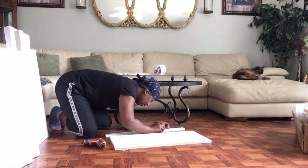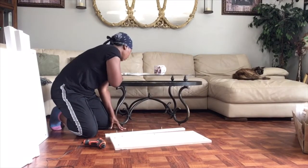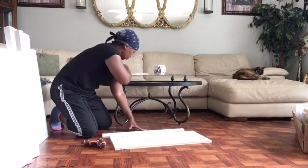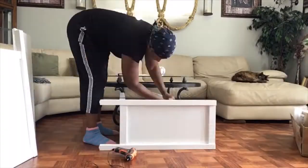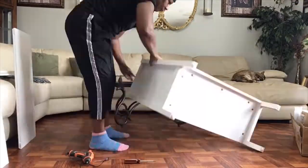And y'all, I am looking at the instructions, but sometimes you will make a mistake even though you're looking at the instructions. So be sure, if you get this table, to read your instructions carefully. Time-lapse mode. Speeding it up, you guys. Enjoy.